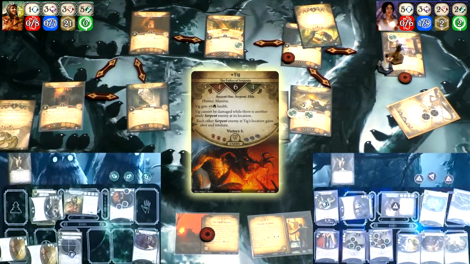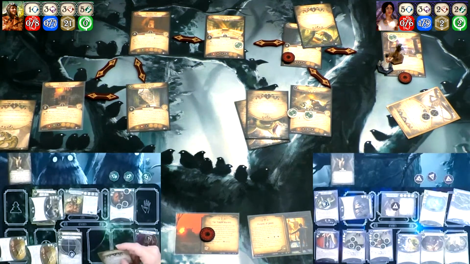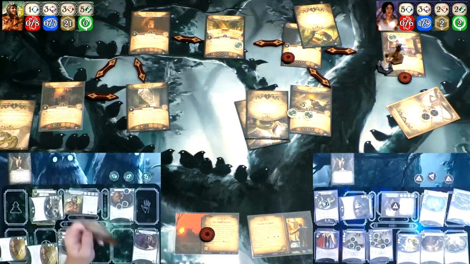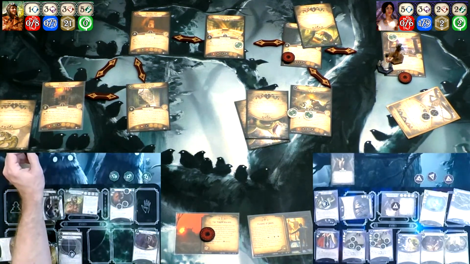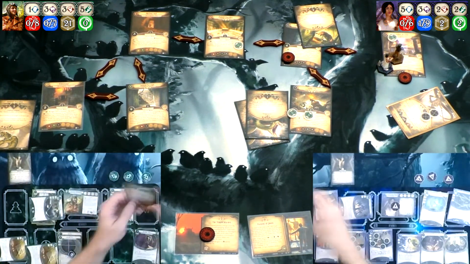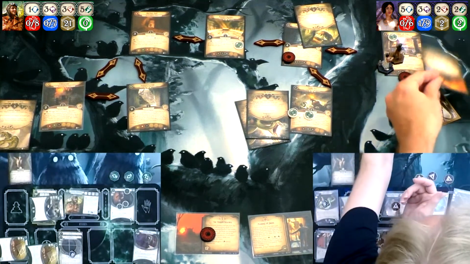All right, and we get Yig. He's a 4/6/4. He's hunter, massive, gets plus 12 health, so he's an 18 health. Yig cannot be damaged while there's another ready serpent enemy at its location. Each other serpent enemy at Yig's location gains alert and retaliate. So this is why I wanted to deny or cancel that one serpent, the Tyndalus Alpha, from showing up. Except it's not a serpent! Well, whatever. Anyway, Yig shows up. We've just got to do 18 damage, so let's see what we can do.